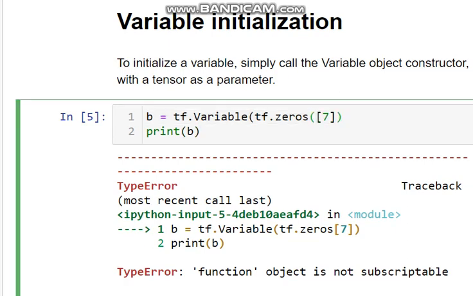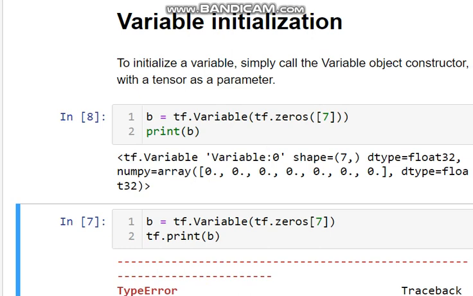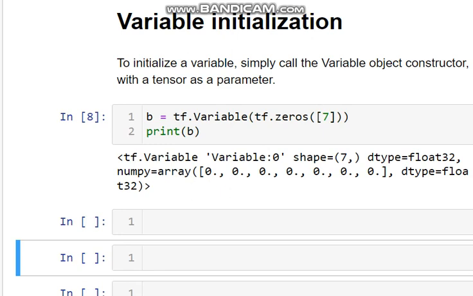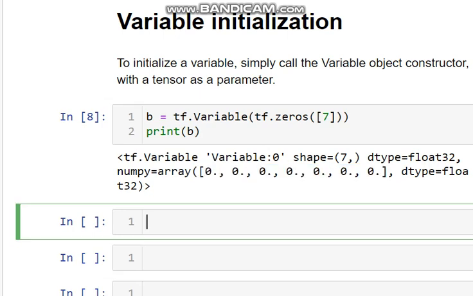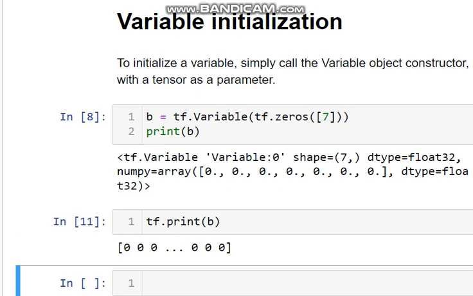It should be these brackets. Now it will work, I guess. We got it. If you want the exact output, to check only this one, then you can directly type tf.print(b) and you will get it.